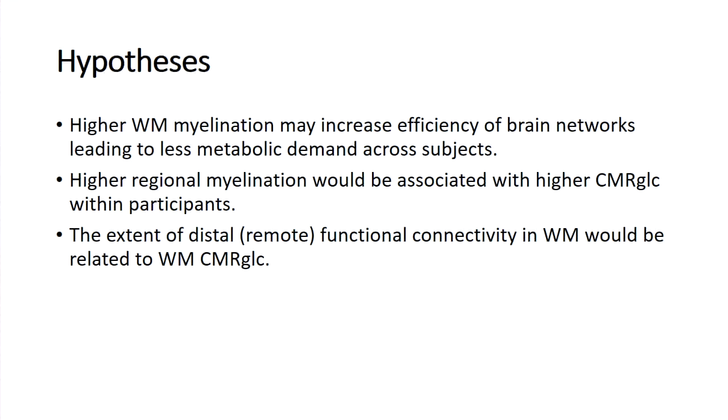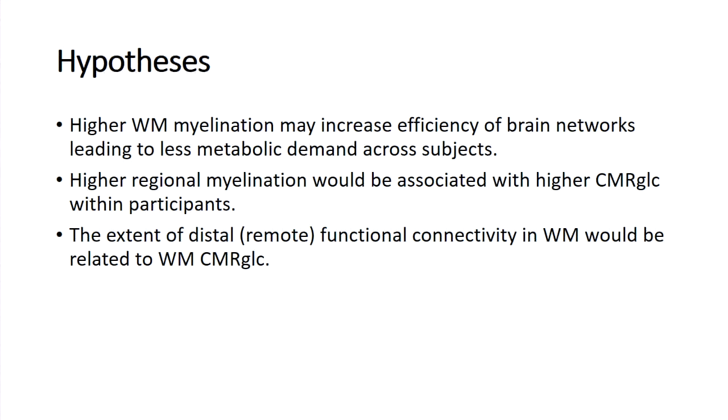Well, that aside, we talked about myelination, we talked about glucose metabolism, and we talked about BOLD. But what are some reasonable predictions or hypotheses that we can make from this data? One is maybe if there's more myelination in the brain across individuals or less, then that might translate into efficiency of brain networks, and maybe we'll be able to see differences in whole brain glucose metabolism and metabolism in the white matter, as the level of myelination is different between individuals. And again, as I noted earlier, more myelination would maybe be related to more metabolic supply within individuals.